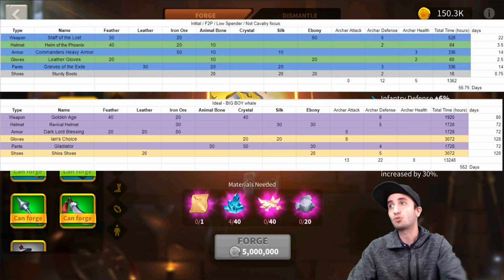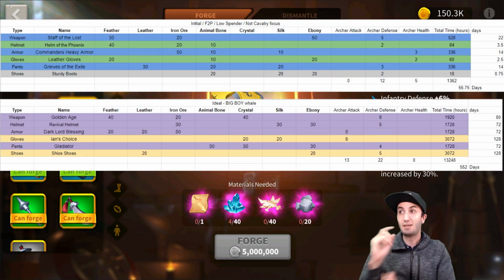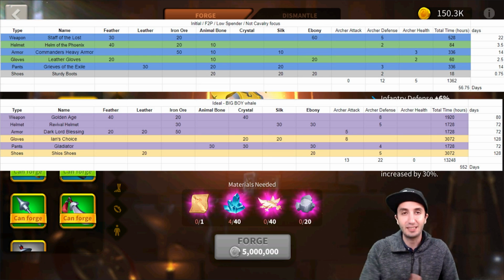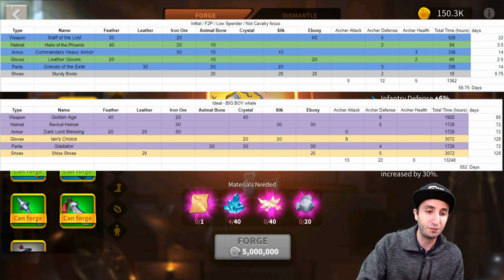These are the two sets right here. You have the cheaper one up on the top and the dream one down below. You can see a huge difference in the time of crafting it takes. So let's start off with the basics.